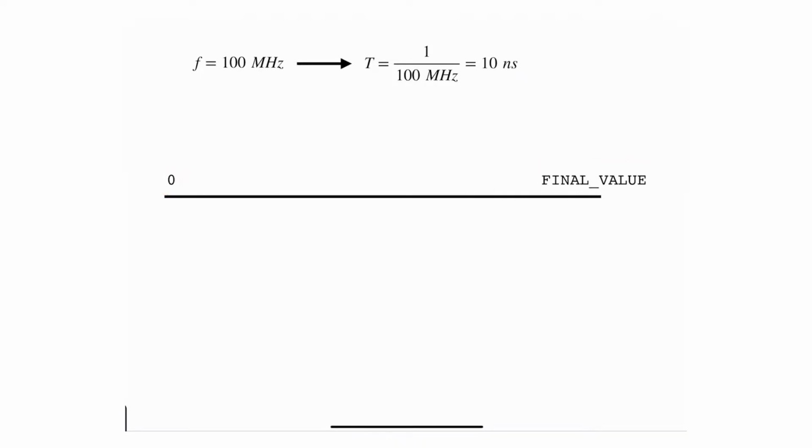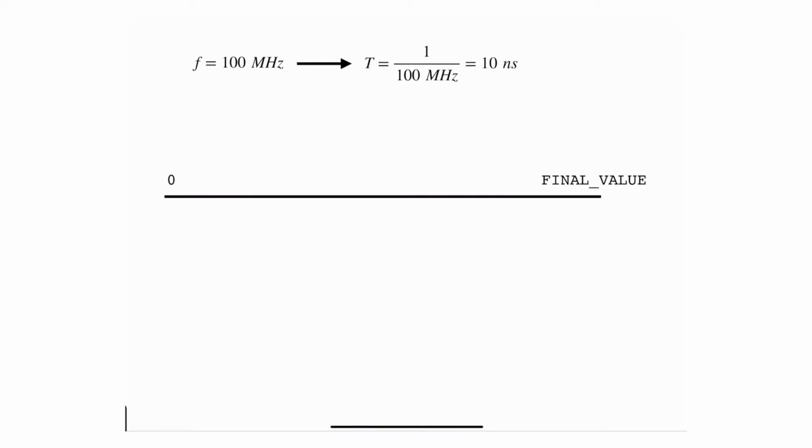Okay, so now let's assume that we have a counter that counts this way from 0 to a final value. How long does it take to go from this value all the way to here? How long does it take to go from 0, 1, 2, 3? If I were to time it, a timer that starts exactly at 0 and finishes exactly when I reach the final value, how long will it take? Well, it all depends on the clock frequency. So I'm going to give you an example in here.